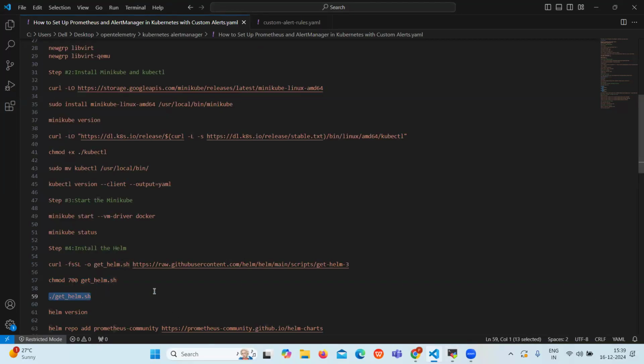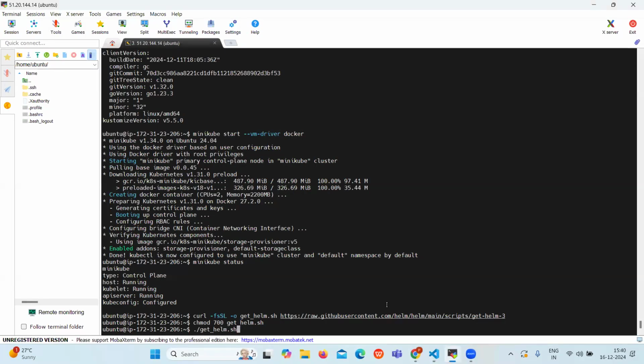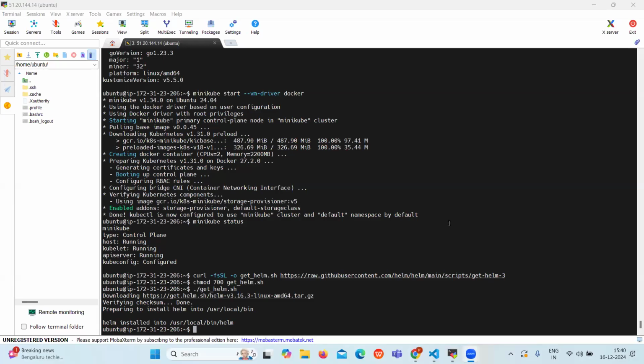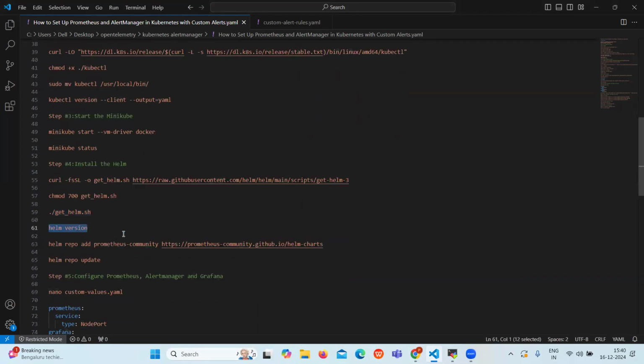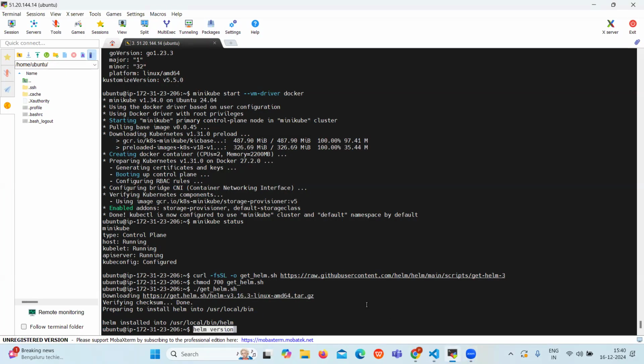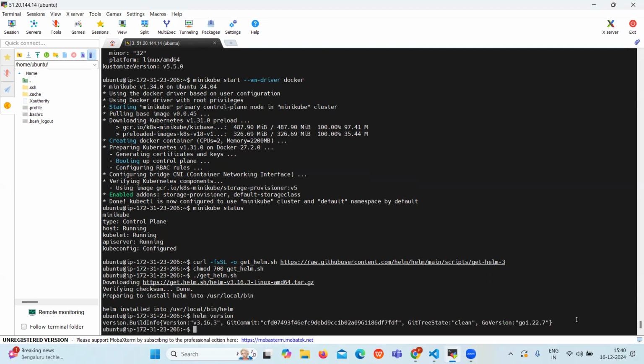Next, let's install Helm. Check its version to confirm the installation. So our Helm is also installed successfully.